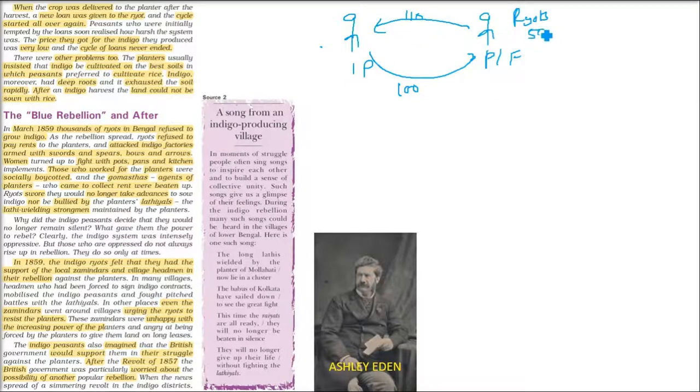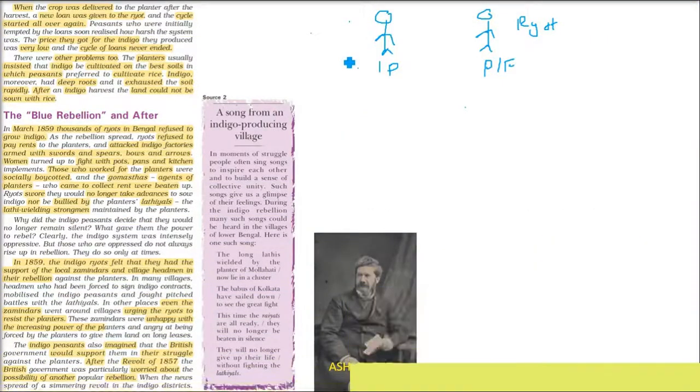But the problem was that for the harvested indigo which they are giving, they are just getting 10 rupees, 20 rupees, 30 rupees like this, very little. These are all examples. So when they are only getting this much money, how can they return 110, and now they are eligible for 100 also? They will take 100 again as a loan. So now they are in a debt trap. They cannot return the money, and they are taking money also.